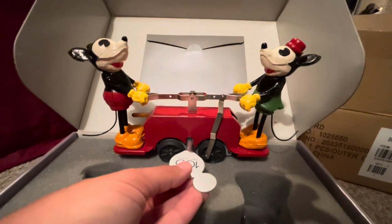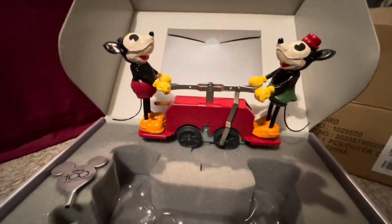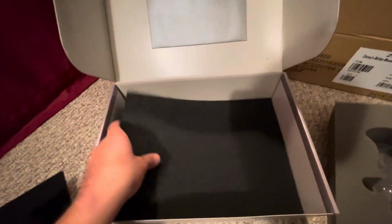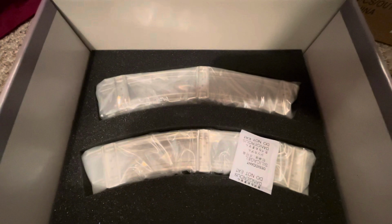But once I have everything set up, that's when I'll test it for you guys and we'll run around the little loop of track that it gets. So with removing this, it shows another black piece, and then you get your tubular track that comes with the product.